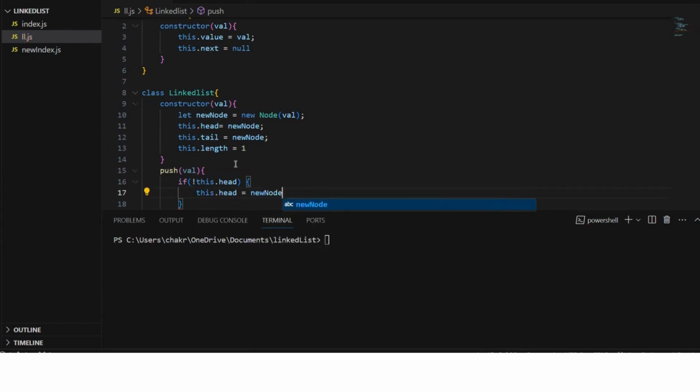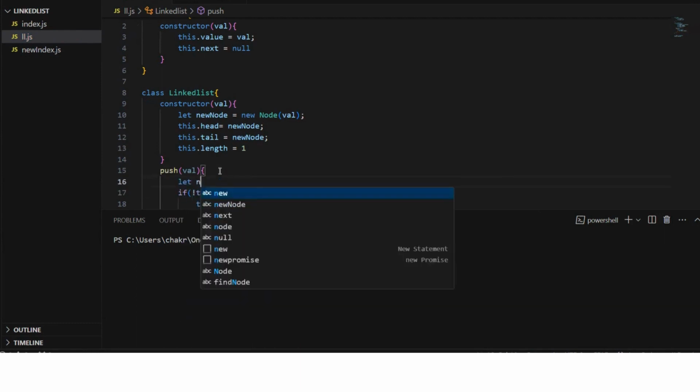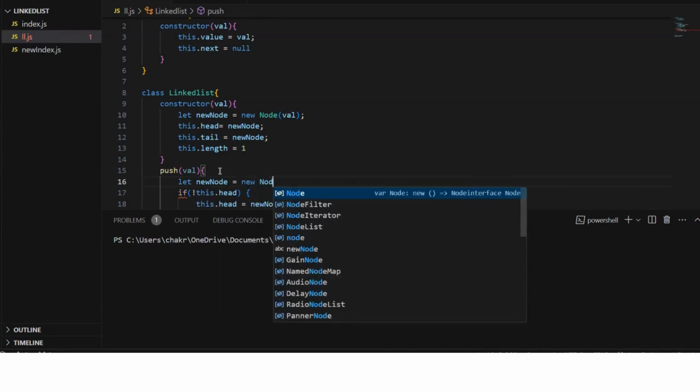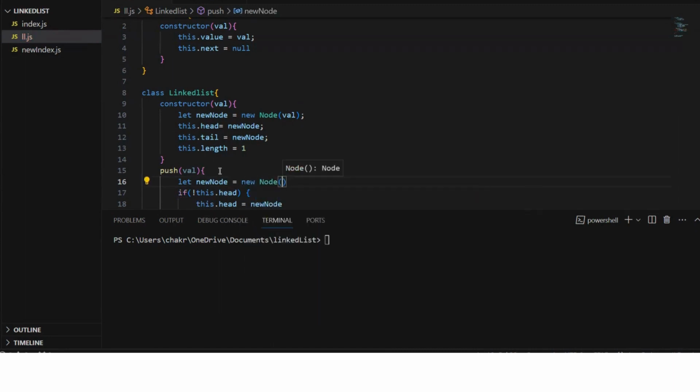Now you have to make one new node, like let new node. You can take it from the constructor as well, but I'm making it in here again. So new node, that val.